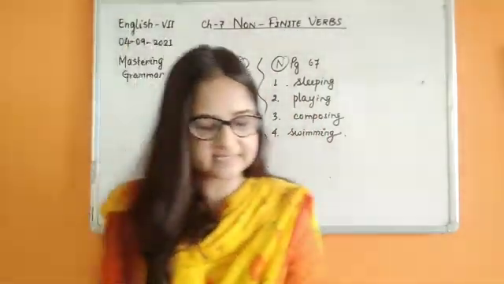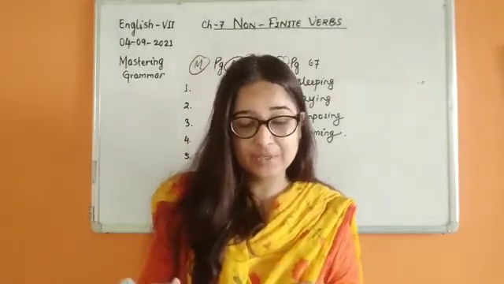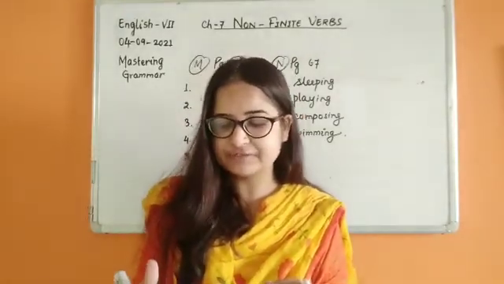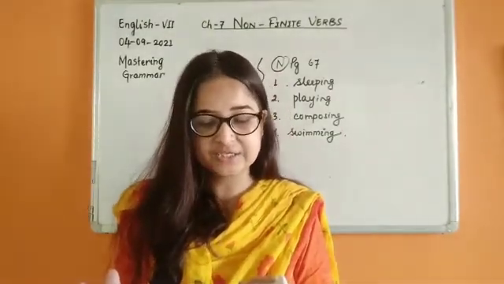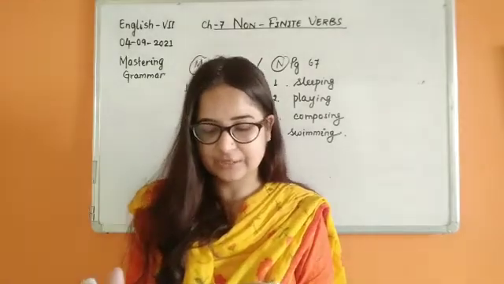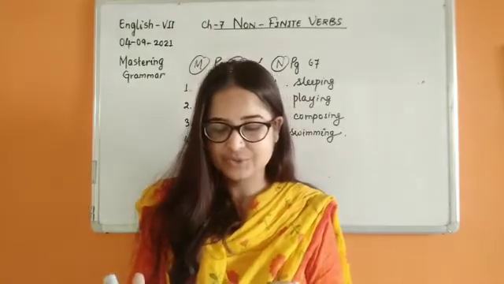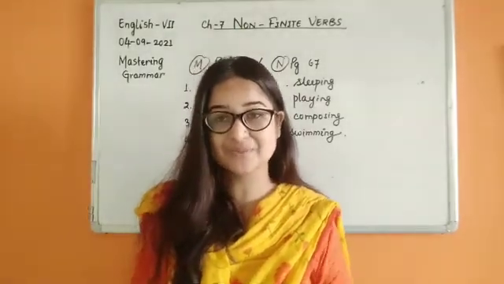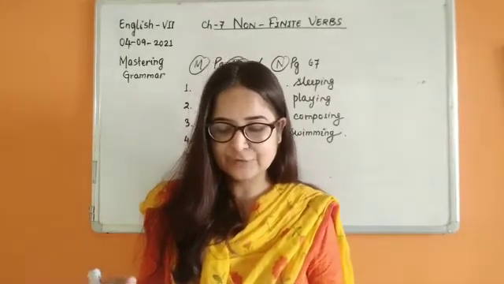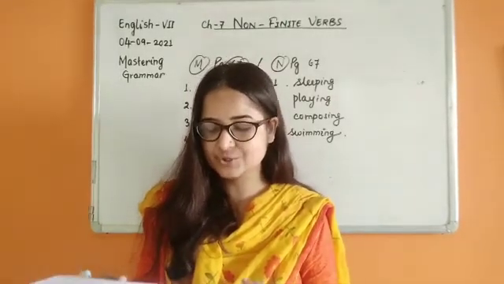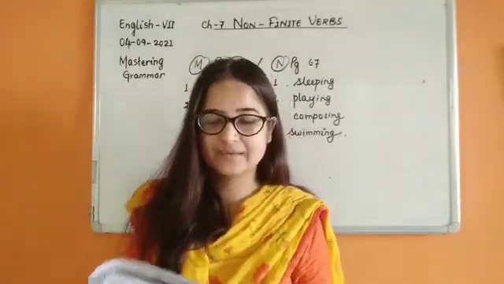Now look at these sentences. Girls love to dance. Girls love dancing. We can use either the gerund or the infinitive after these verbs: to start, to try, to propose, to need, to intend, to continue, to begin, to learn, and to love. We can use a gerund as well as an infinitive after these verbs. So you see in the pink box, you should remember this one. You can use both. Learn, love, begin, need, intend, try, continue, start, propose.